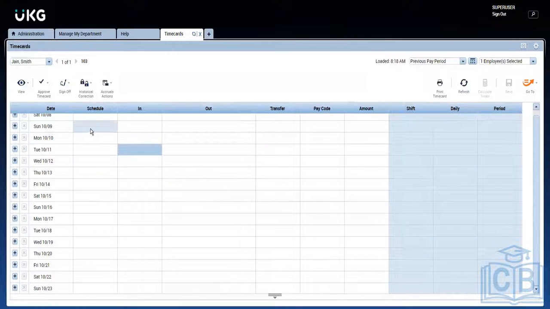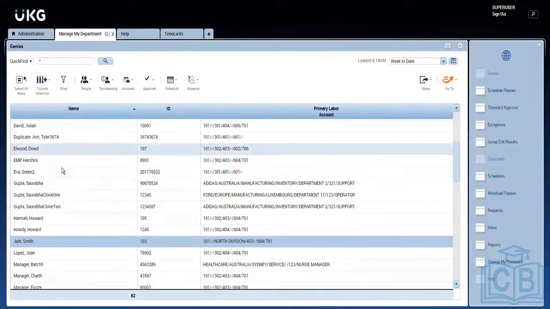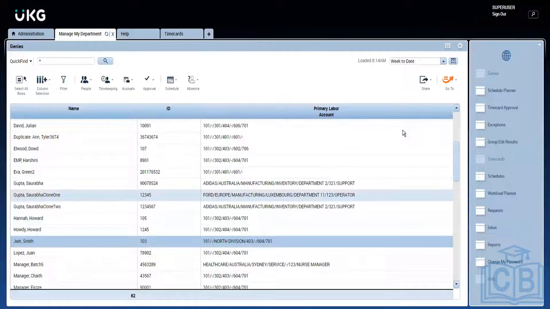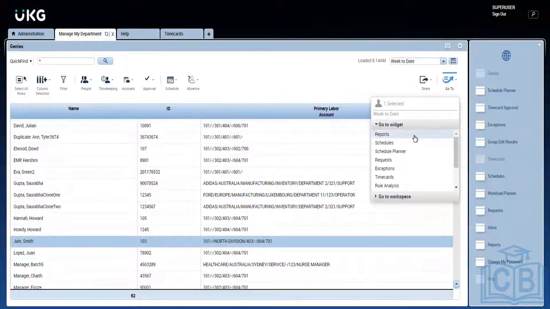So how to add an employee to a particular shift? This work is majorly done from the manager's end. The manager will be responsible for adding a schedule. He will select one employee or maybe 3 or 4 employees, and click on Go To and Schedules.